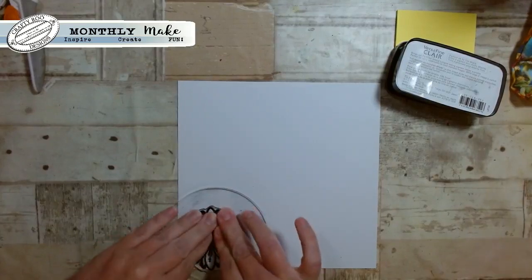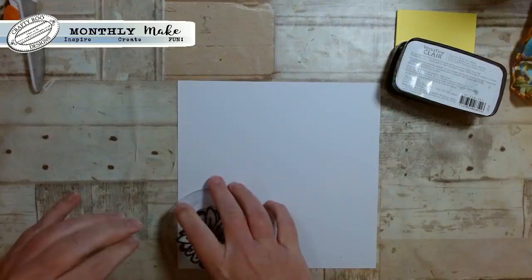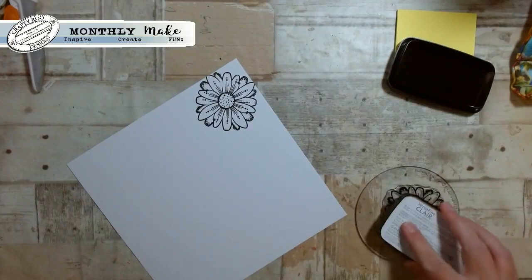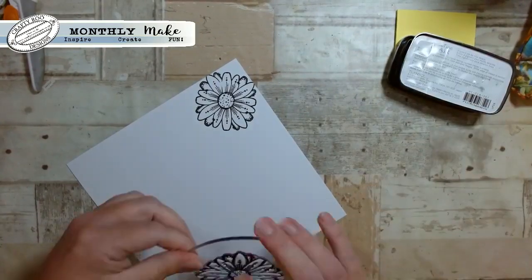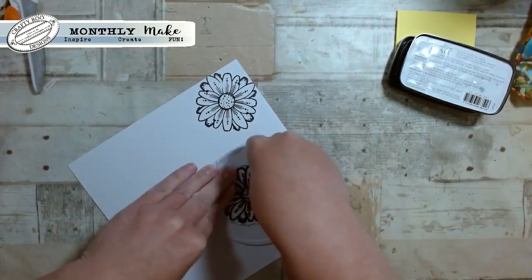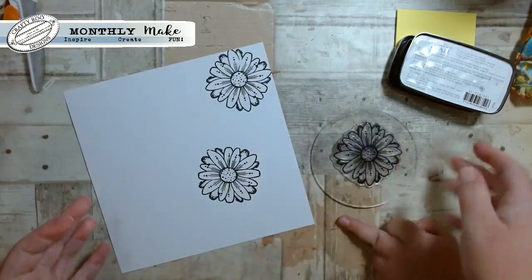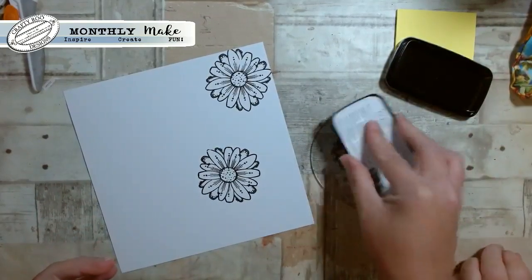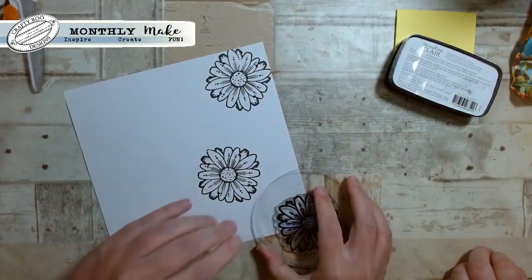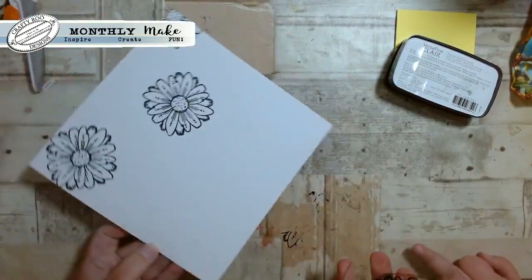Now, I don't do random. My phone has to catch up. One down there. Just randomly anywhere you fancy in your background. So, if I want to put it there, you can. Do you want me to stamp one there? Half of it off the corner. Yep, stamping off the edge. That makes it look interesting, doesn't it? Just like that. It's a very good technique, that one, Bear.